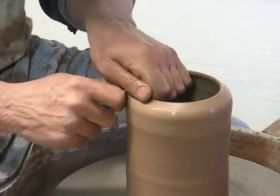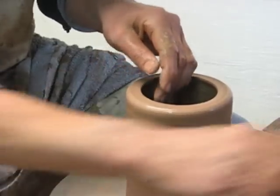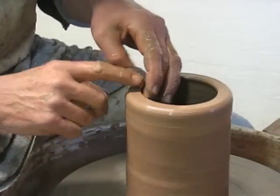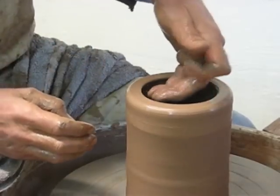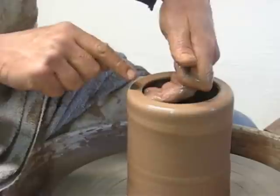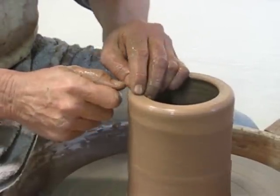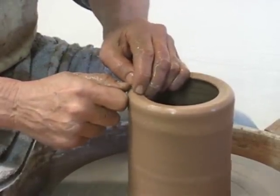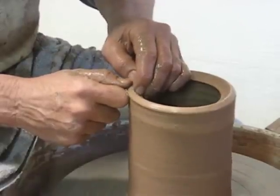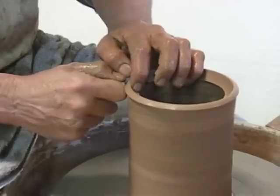When I get it to be level, I move my fingers to this configuration. You want to make sure three fingers at least stay up underneath. You don't want to press this down and in against the wall. You want to make sure that you support it. Put a finger here and a finger outside and press and squeeze the wall together between your knuckle and the tip of your finger.